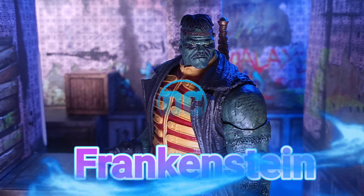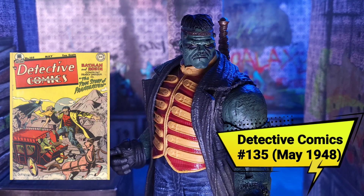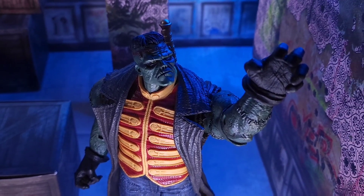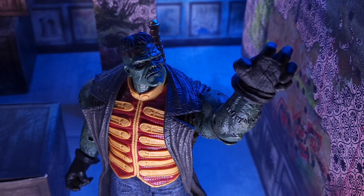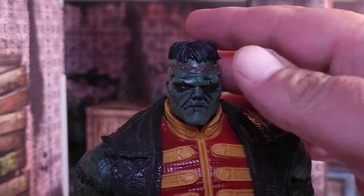Fed by Frankenstein, a song by Alice Cooper that has nothing to do with this DC multiverse figure. Frankenstein appeared in Detective Comics 135, and here he is from McFarlane Toys. What's going on everyone, Bobbo here — super late review but I filmed it so I better share it. This guy is probably not in a top 10 of figures we wanted from McFarlane, but it's a surprise hit so let's dive in.